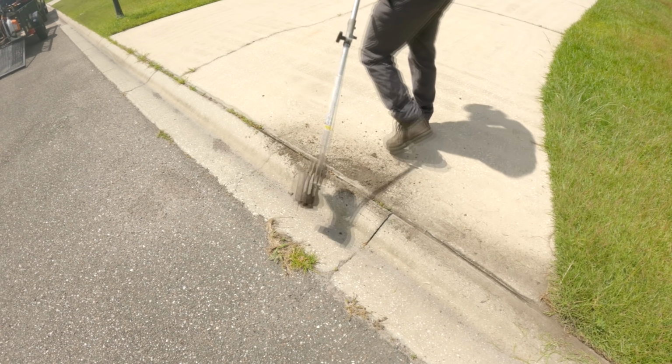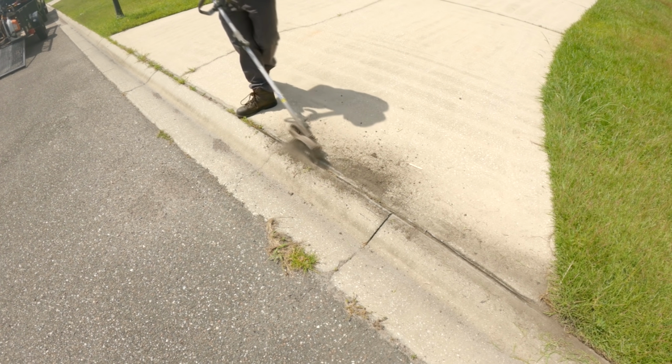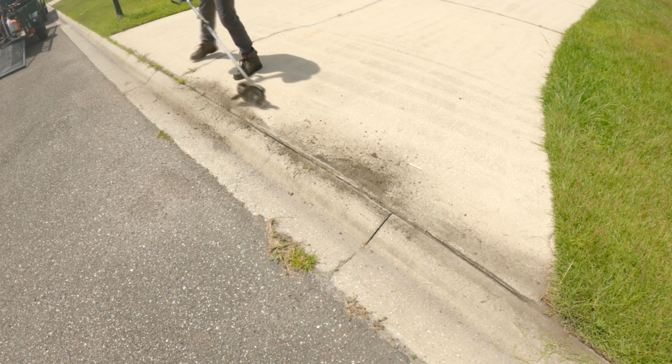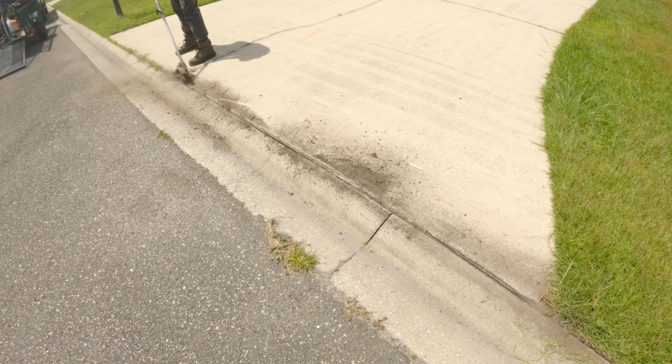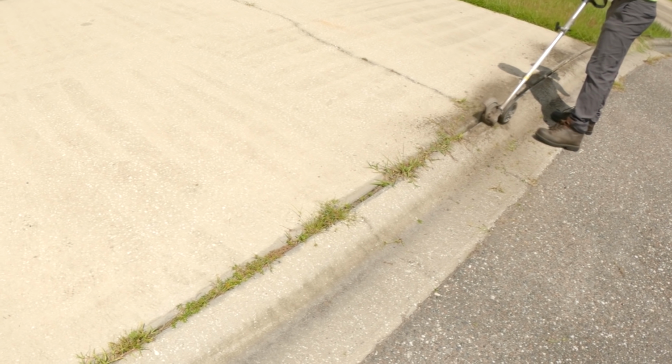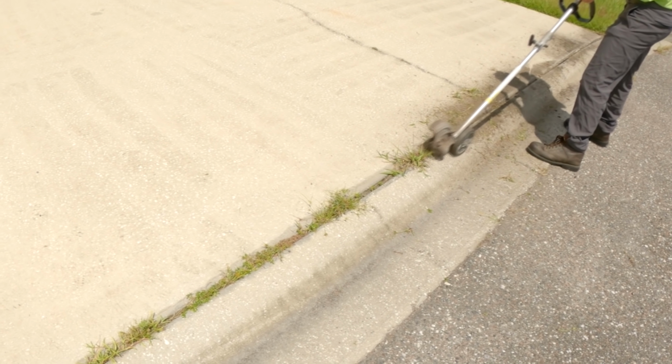So first, when it comes to edging, there are a lot of people who only use string trimmers, which, I mean, that's fine if you want to do that. I don't want to seem like I'm saying you cannot edge with a string trimmer. But generally speaking, using an edger is safer.